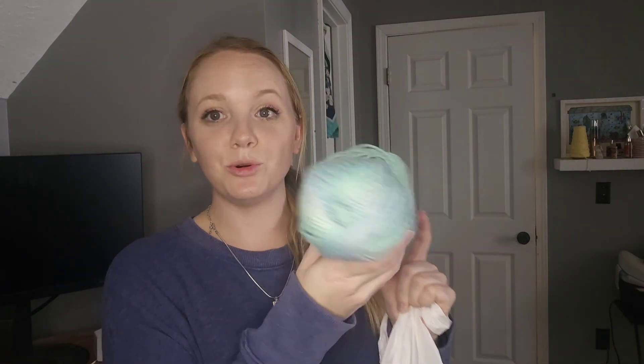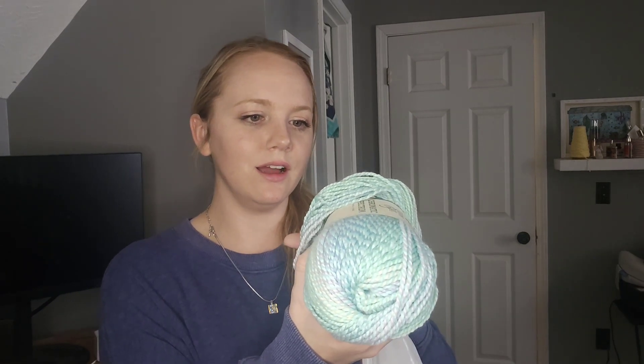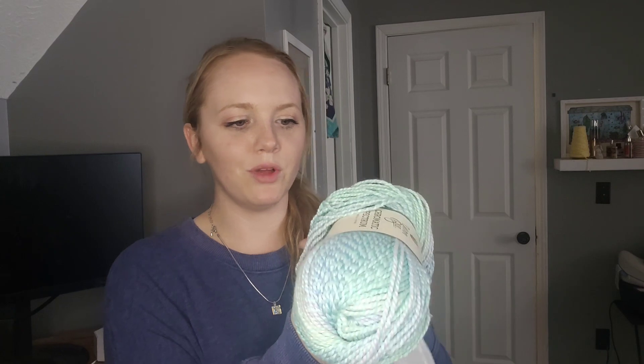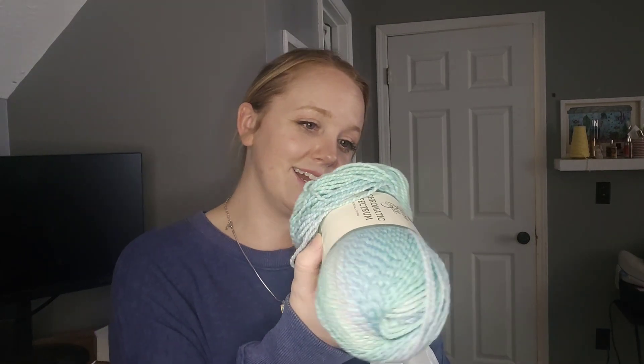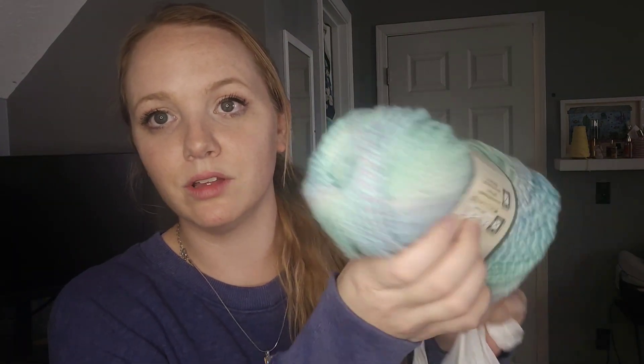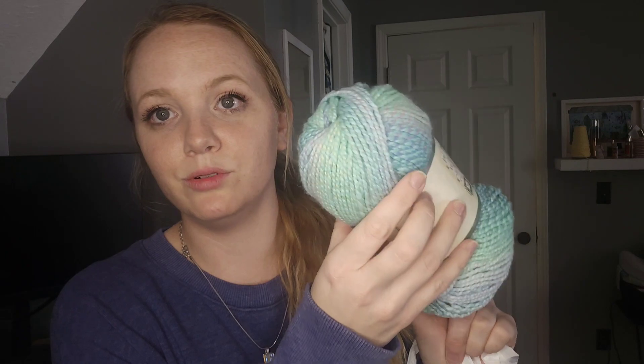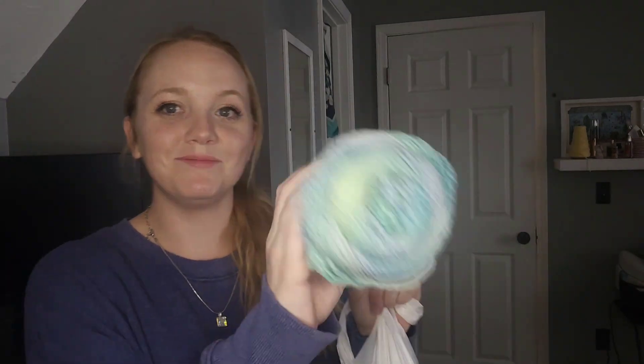The other color — I couldn't resist this one because I love bright colors so much — is Island Life. It's a turquoise base with some lavender, which is like my favorite color, and a good spectrum of purples: light pink, light purple lavender, regular purple, bright yellow, lime green, and a bluish color in there. Super pretty. I'll insert a short little video clip I took of all the different colorways — they probably had about six of them.